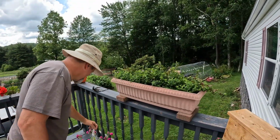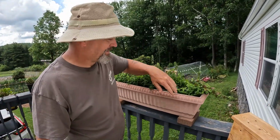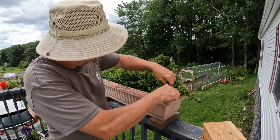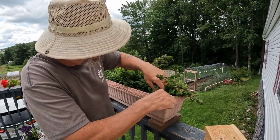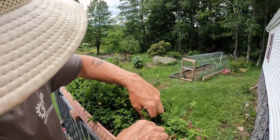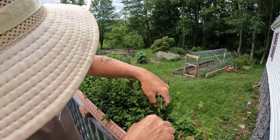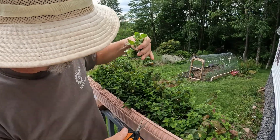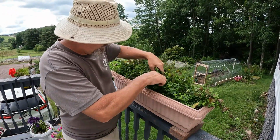Anyhow, we're going to propagate this. I'm going to show you two different methods. And mint's one of the easiest things there is in the world to propagate. We've never propagated strawberry mint, but we have propagated a ton of other kinds of mints. Any certain way you're cutting? I'm just cutting right now, doesn't matter.